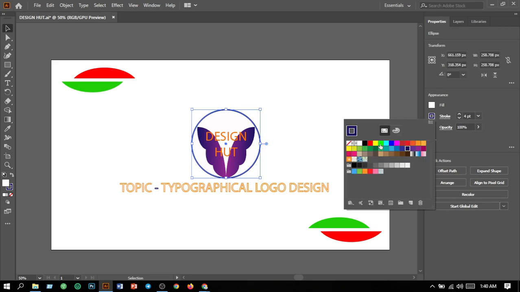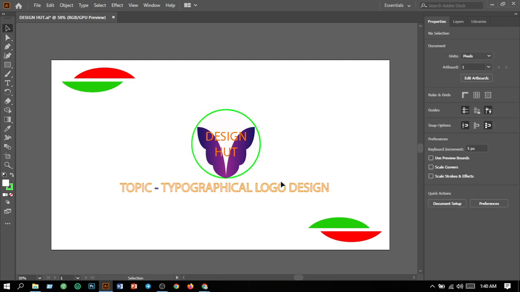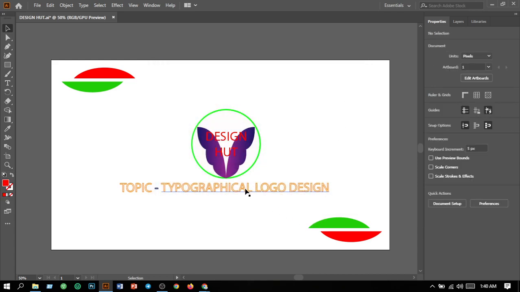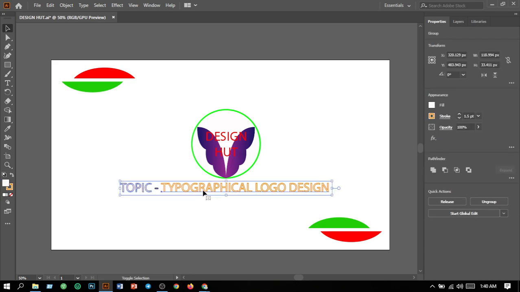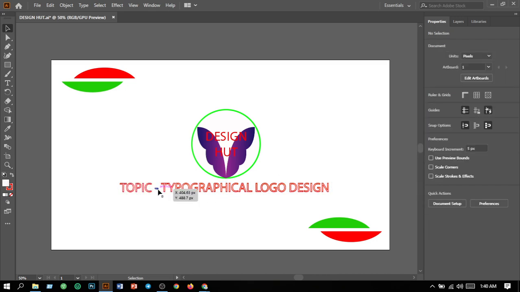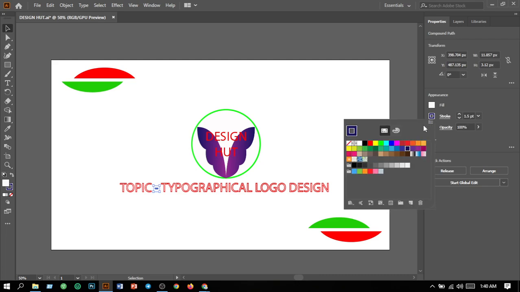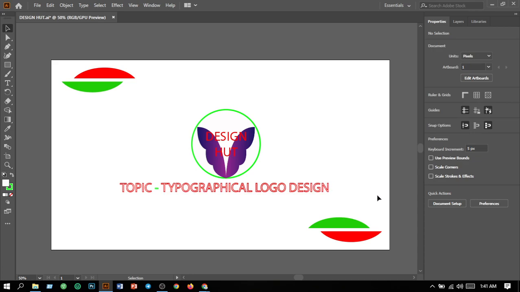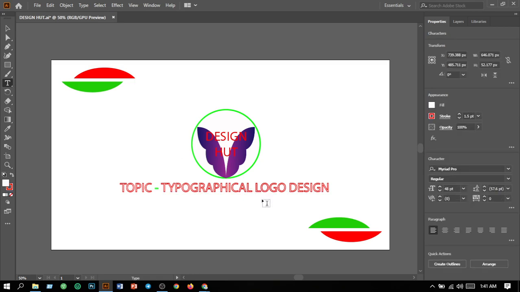And that's why I choose the green, and this one should be the red. So I choose the red, and this one copy to it, and this one should be which color? I will make it red, and this one should be the green. So change this color as green. So you can see here I changed this color very nicely. And then we have to edit here.